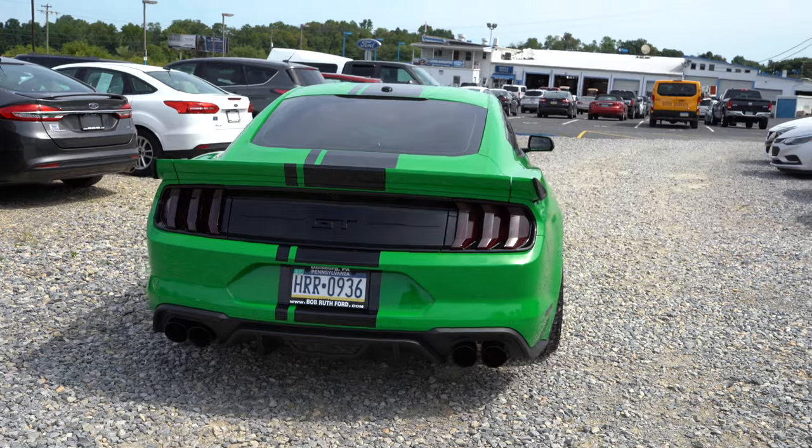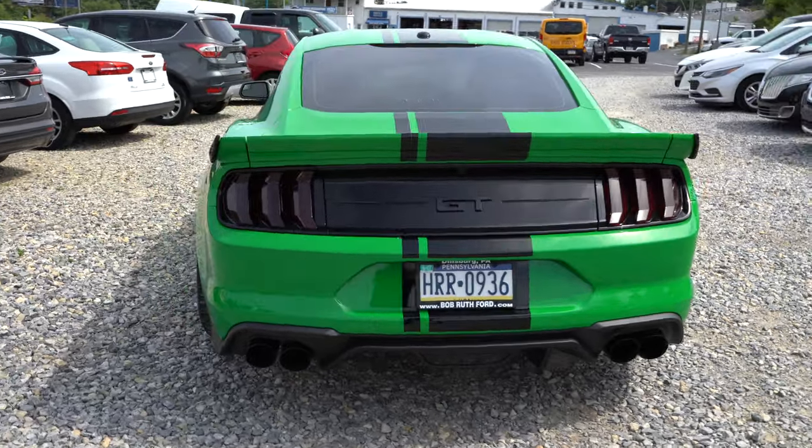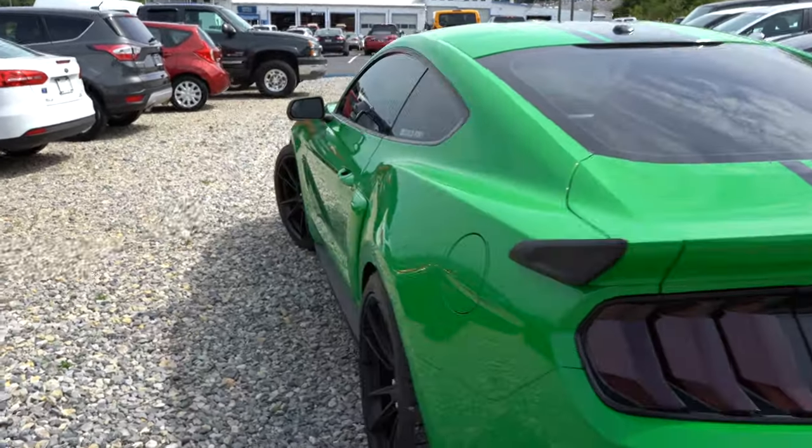And let's go ahead and make our way to the interior now real quick. I'll give you what I like and dislike about the interior of the Mustang. All right, so first let me get this out of the way. With some other muscle cars, sometimes visibility is not gonna be the best, but with the Mustang, it is perfectly fine. Visibility is great in the Mustang, so please do not be worried about that.